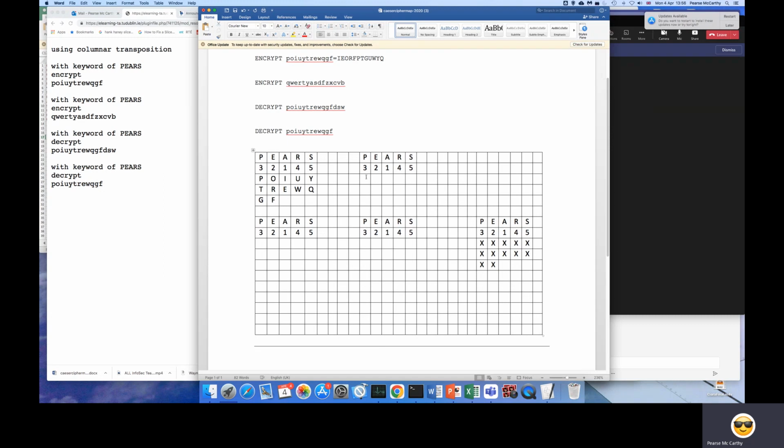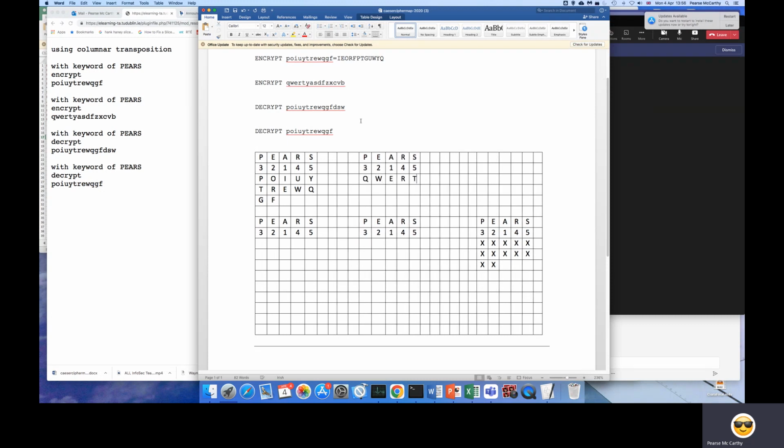All right, that would get transmitted to the other end and will get decrypted. That's the answer to the first one. Second one, similar idea. The only difference with this one is it's a bit longer. It's going to take up all 3 rows. So you literally just throw it in. So it's QWERTY, and ASDF, ZXCVB.